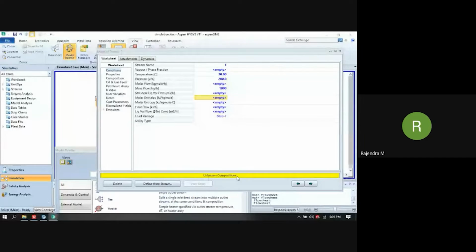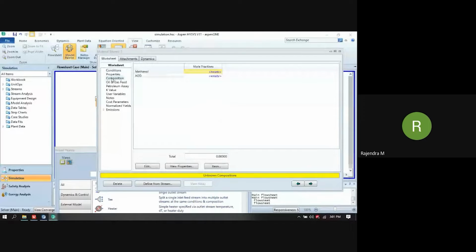Okay. So it's showing over here unknown composition. In order to provide the composition, I have to move to the composition tab on the left hand side. So open the composition. By default, the mole fraction data should be provided.